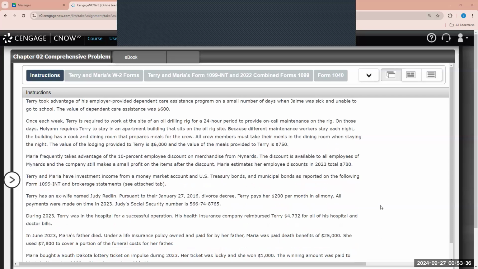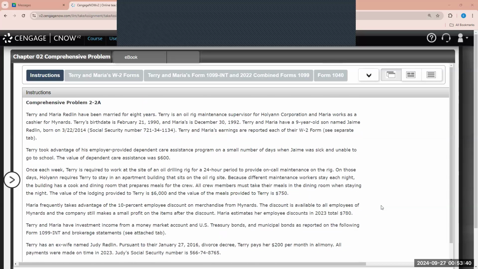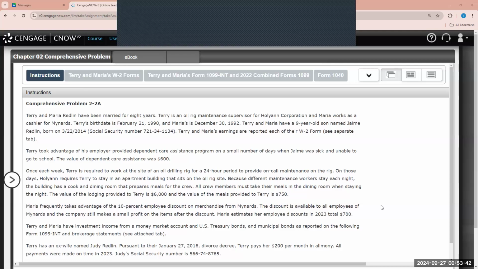So with this example, we see that there's a lot of information, and this is generally how it is in the profession. The client will either provide this information via a checklist, maybe through a conversation. But the key thing to keep in mind is that the fact pattern is different for each client. So we'll read through the information.